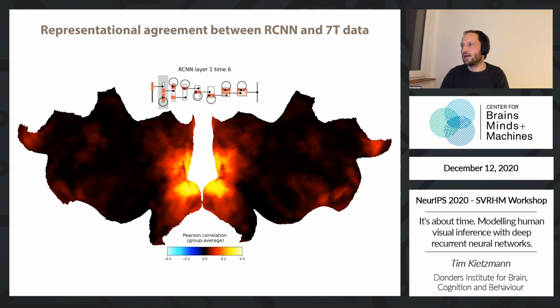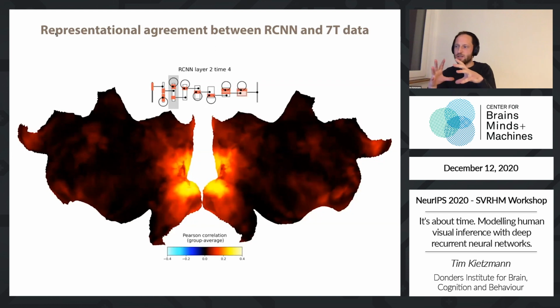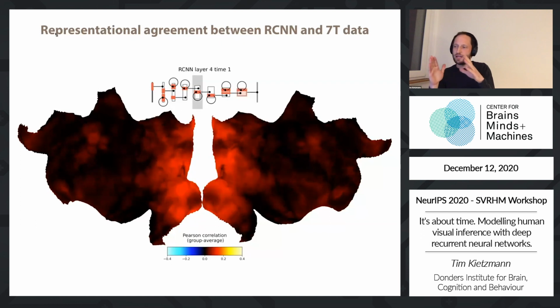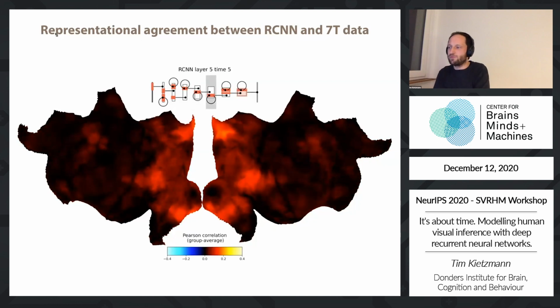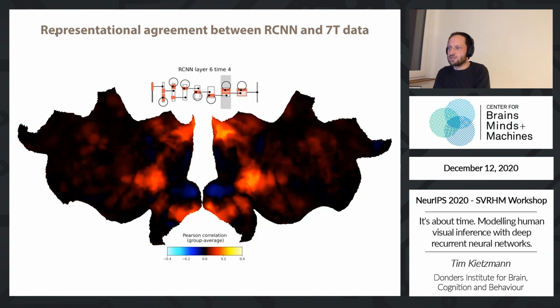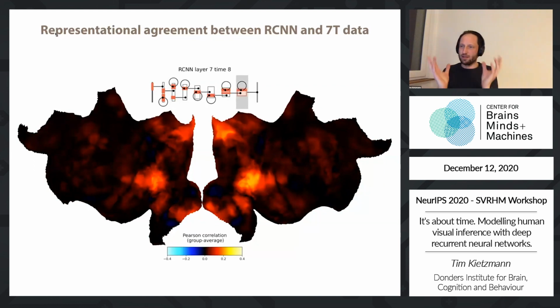So you can see that across time, the spatial arrangement is sort of similar, but it kind of changes in intensity. But as we go across the layers, I hope it'll be clear that different brain regions will light up. It was early brain regions in the early few layers. Now we're on to high-level regions, and in the final layer of the model, we end up with this beautiful pattern where the last time step in the last layer of the model agrees well with the regions highlighted in red here, which are clearly not early visual areas, but higher level visual areas. The question is now, what are these areas and what are they doing?